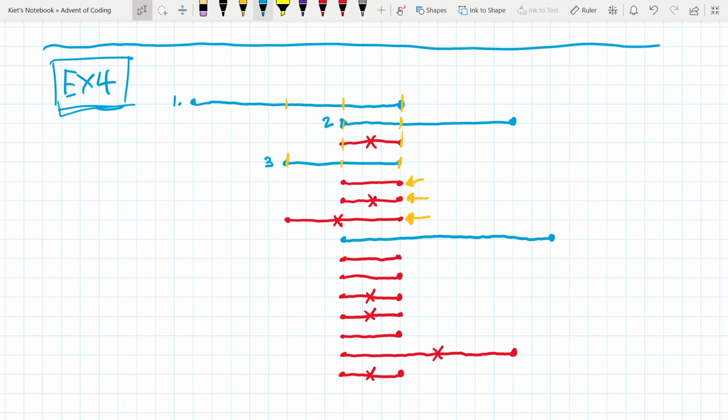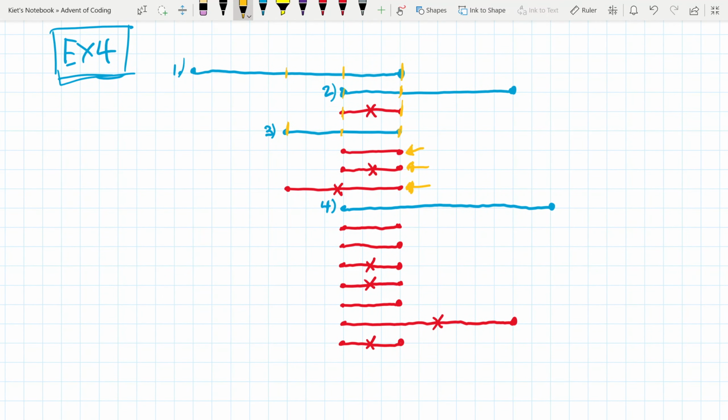Alright, so then next, this is the 4th line from the processed input. For this line right here, you see that it intersects at this part with this section here. This is subtracting, and we don't want that because we want to add this section here. So we add back that section. And then when we look here, subtracting, so we have to add. Then for this one, it's a positive line, and this is double counting, so we have to subtract.